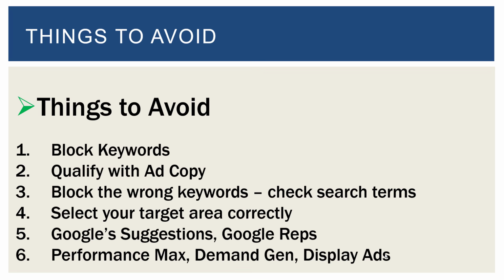Also, you want to make sure you're connected to your CRM, because Performance Max and Demand Gen, sometimes display ads, also called banner ads, can bring in a lot of spam and junk leads. So you have to track them very closely. Or if you're tracking your phone calls with call tracking software, like CallTrackingMetrics, for example, which is what we use at our ad agency, you want to make sure you set it to a minimum call length, maybe 2 minutes or 5 minutes or something like that, before Google will count it as a conversion inside your account. That way it keeps these other campaign types in check. Make sure you don't get people that are just looking for a job, not looking to hire you.